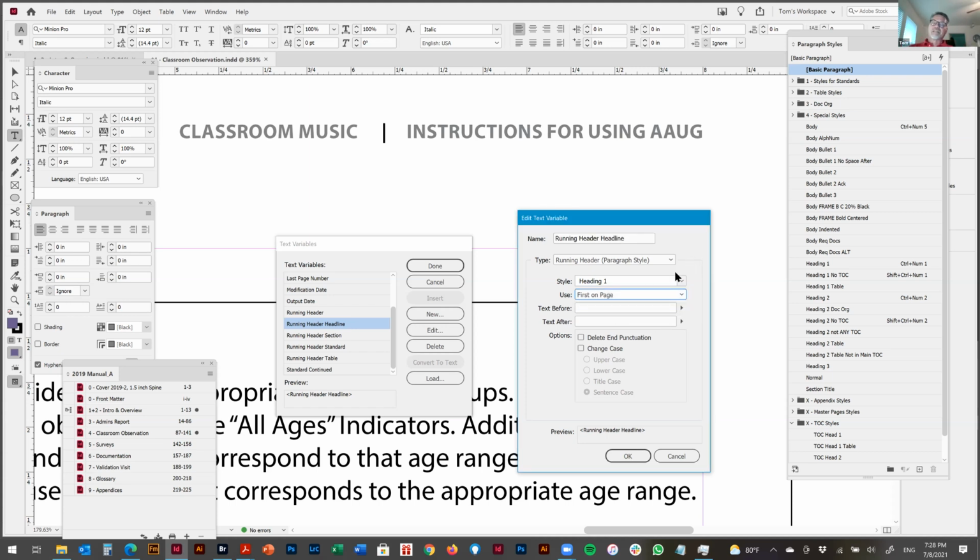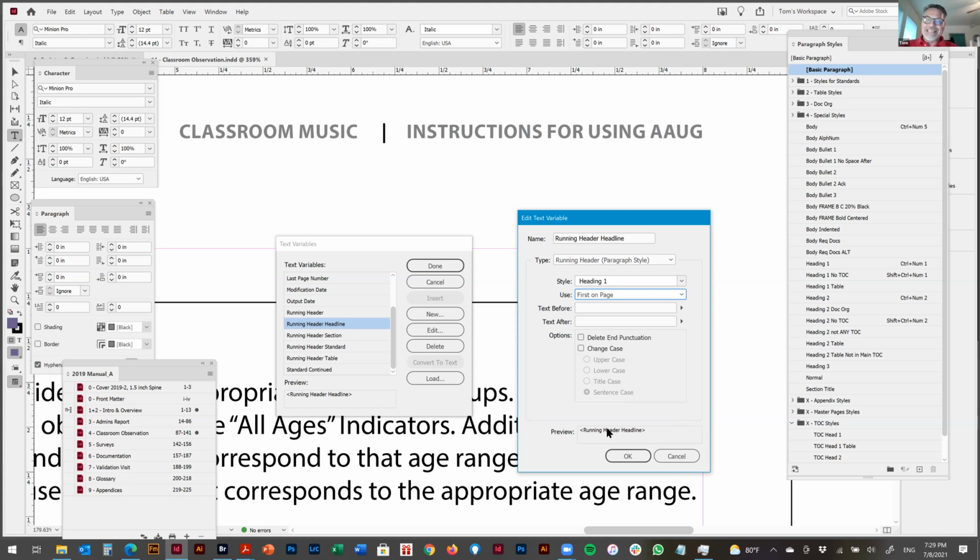So if there's a list of names that spans several pages, you can actually create 2 variables, and you can create an automatic header on the page that will say that all the names on this page are spanning from Berglie to Charles or something. So by creating one with the first on page and one with the last on page. So this is the creation of the text variables. That's all there is to it.